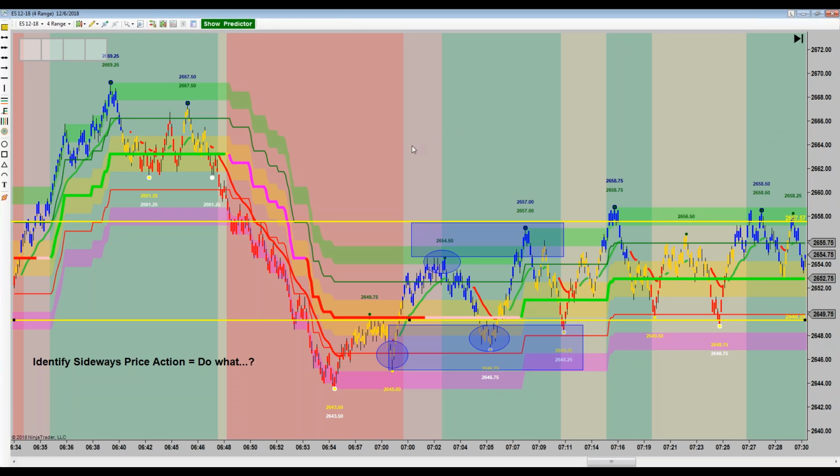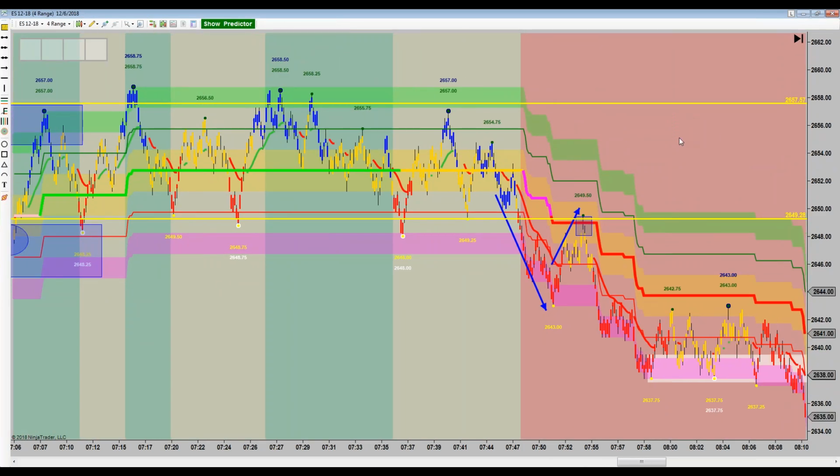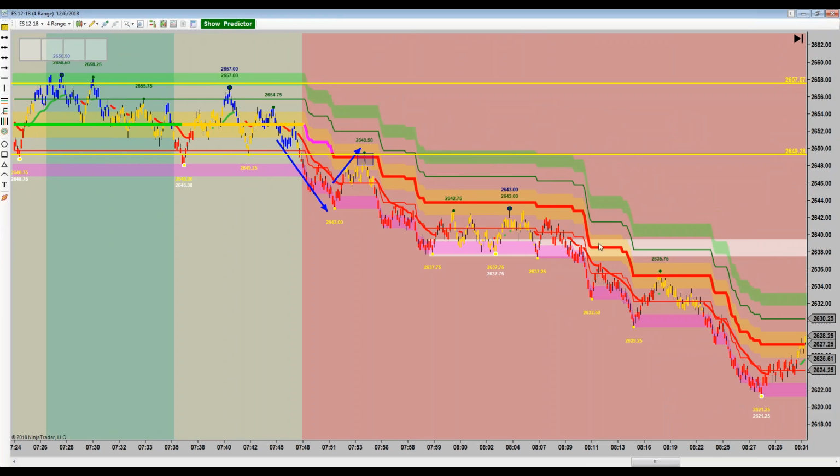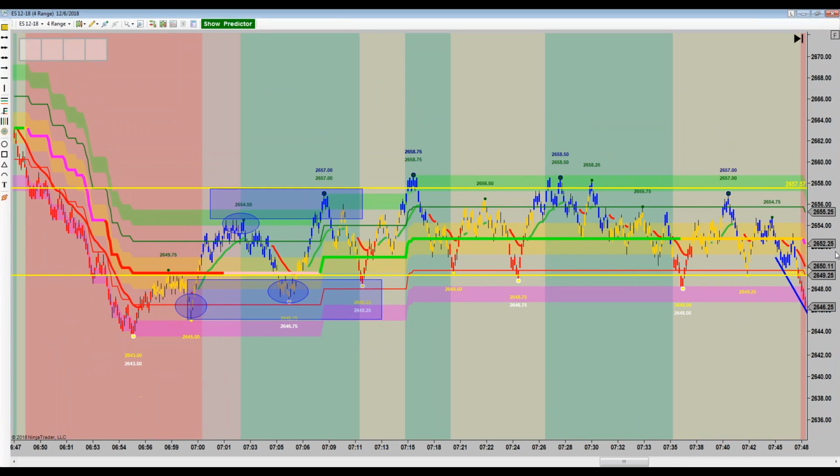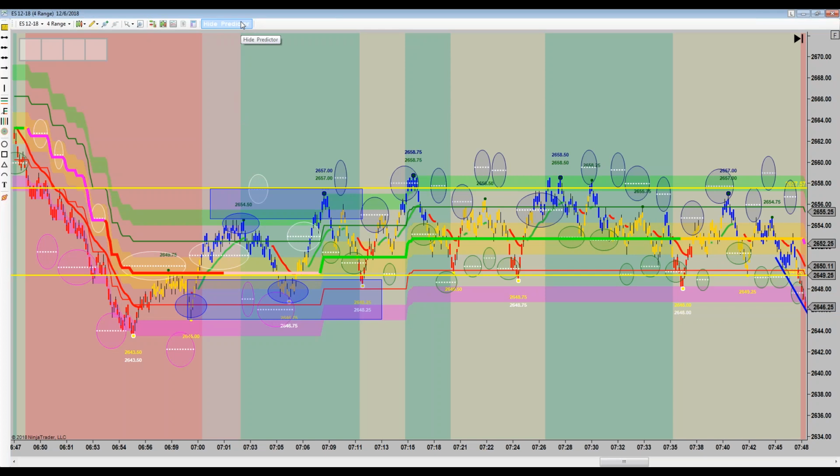Other things that visually help you in range-bound sideways situations is that you get the striped shirt effect. Remember that comment in the room? That's a really nice striped shirt you got on there. Contrast that with over here when you had a sell-off and it was all red, all down, all down, all down. Sell programs, shorting, rollovers, et cetera. Here you don't get that. You're not going to get a solid green or a solid red. This is going to be like a big old striped shirt. You're also getting a series of highs and lows. Predictors can help with that too. Look at all the predictors going sideways. See them?